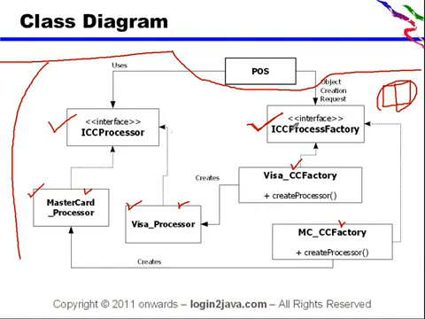They will provide the implementation for processing the credit card for American Express through this point of sale terminal by implementing and sending two classes. One is ICC process factory, another one is ICC processor, that is, interface credit card processor and interface credit card processor factory instance for American Express. So this is basically a configuration driven factory method.